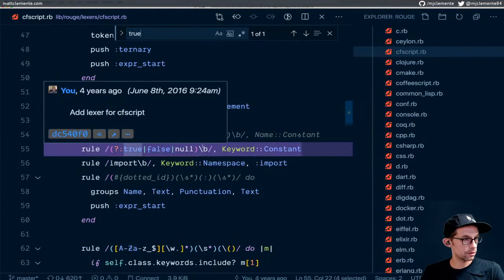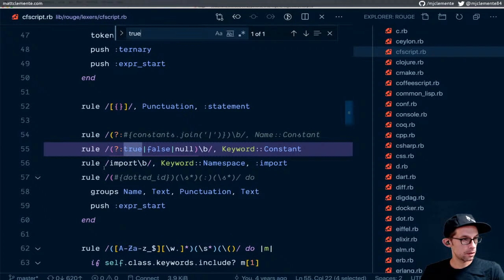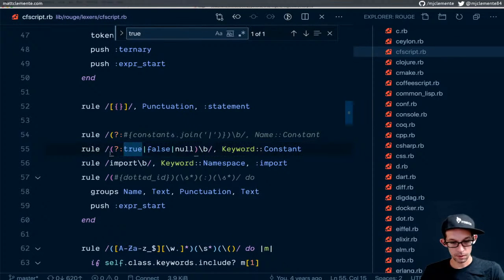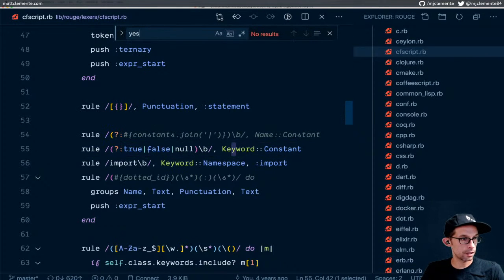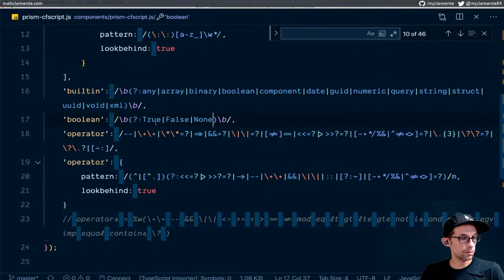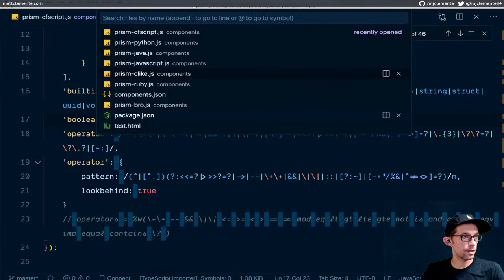True, false. All right. True is only in here once. Is yes in here is a question. It's not. And CF is a little bit flexible with yes and no. But I guess we will go with just true, false. If we're doing those, I imagine that's going to be the same as C-like.